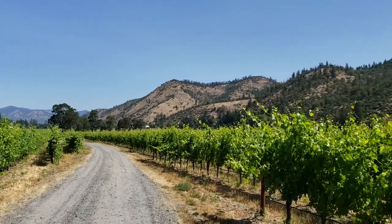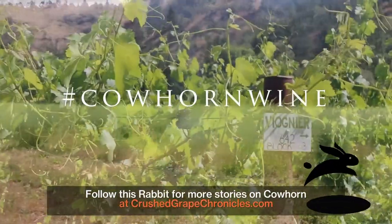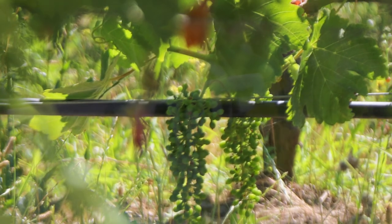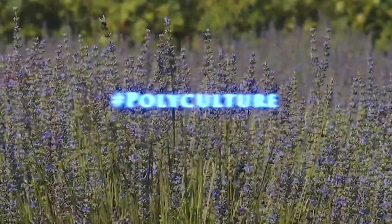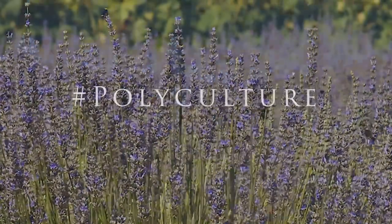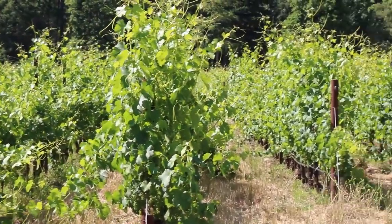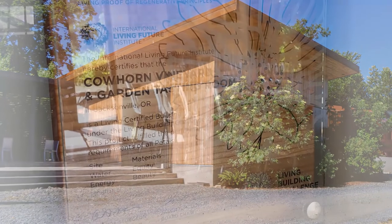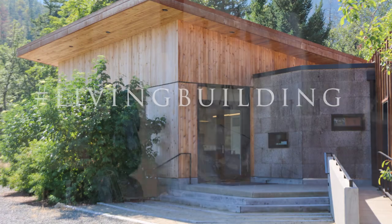Former owner Bill Steele of Cowhorn Vineyards explains it best. The thing that's most important about it to me is 365 days a year I can have people on the property — my friends, kids, my nieces, my nephews, the dogs. There is no hazmat in here, so it's a safe environment, and that's one of the reasons why you see all these birds here. Prior to Barb and I finding the property, it had been left alone for 15 years, so we started with a blank canvas. We've been operating it for 16 years, so it's documented 30 years without synthetic chemicals. That's why we have boatloads of birds and boatloads of bees. What really floats my boat about biodynamics is that it's a safe place for people to visit.